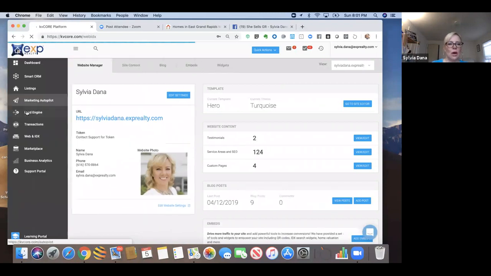So now what we need to do is if somebody clicks on that link, I want to be notified that I got a lead from somebody clicking that link. And I also want them to get a specific campaign. I want them to get a campaign that says, hey, you saw a property on Facebook and you clicked on it, and I'm a realtor and I want to help you.